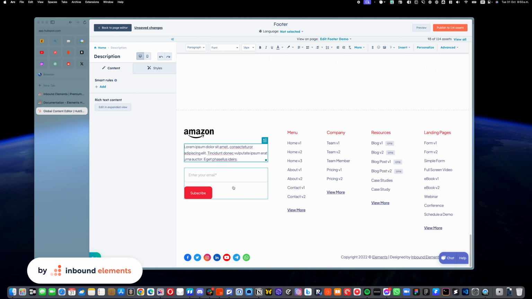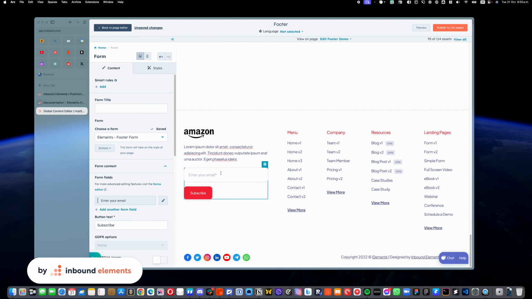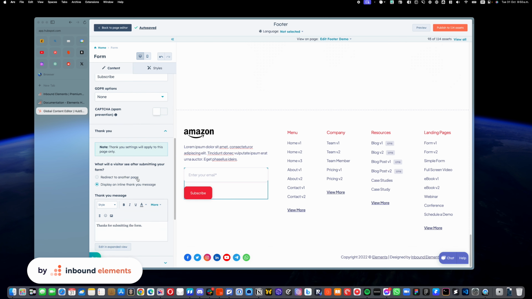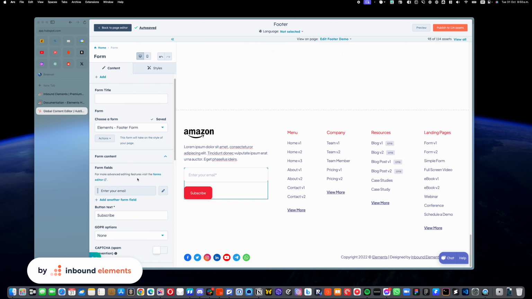Here you can see that we have an email, so people can subscribe to your newsletter. If you don't want to have this, you can just disable it. It's not a problem to disable it. Or you can just have it in case that's what you want. You can just choose your form and all of that.